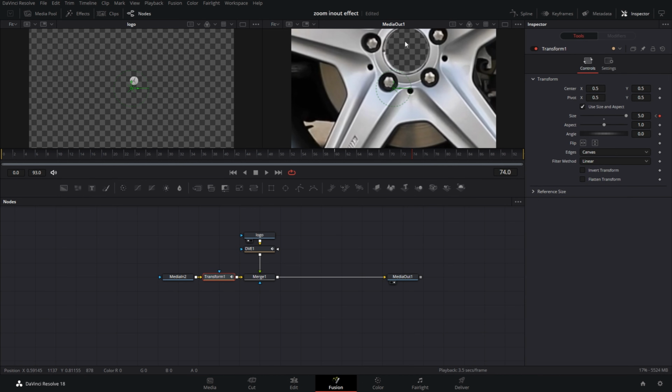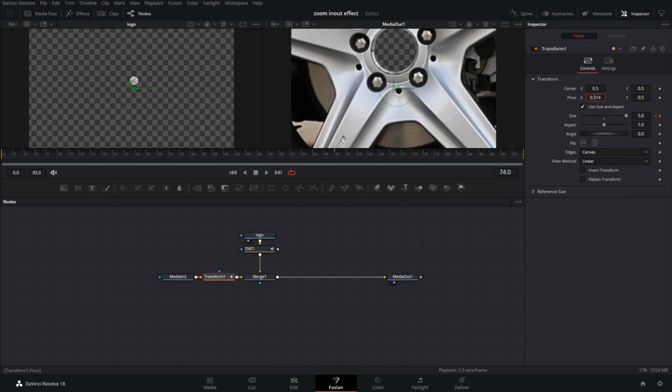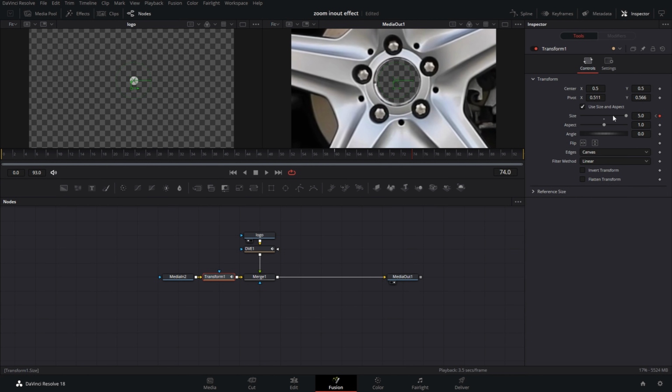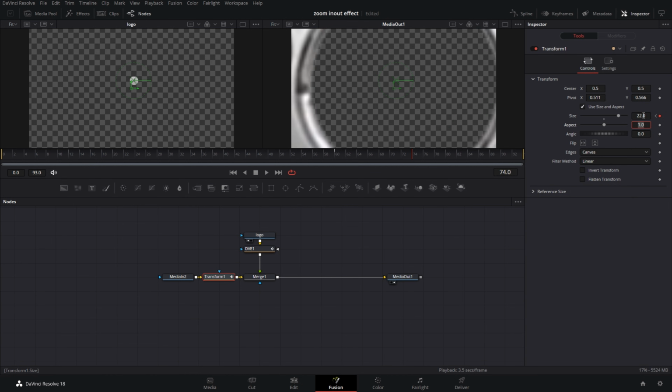I needed to move in on the center where the alpha is. I'm gonna move the pivot point in the inspector tab on the X and Y axis to actually center it. Now, once I have it centered, I'm gonna go back into the inspector tab, and notice this doesn't go in far enough. I'm gonna double click on the size, and I'm gonna type in 22. I think it's not far enough.